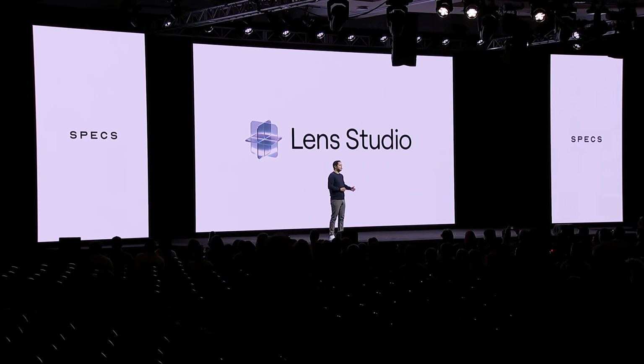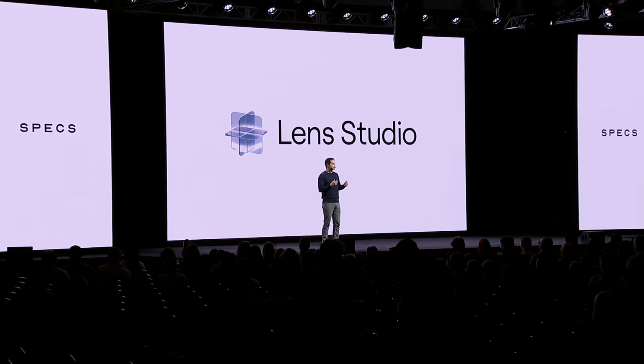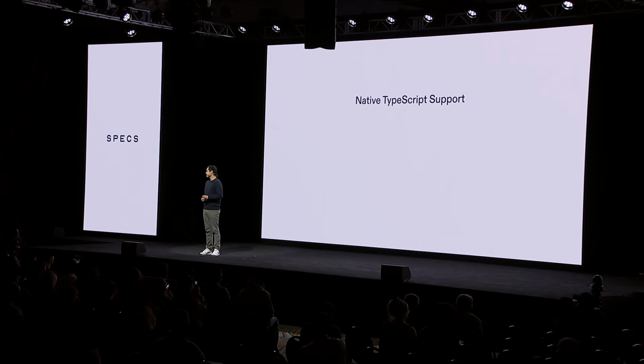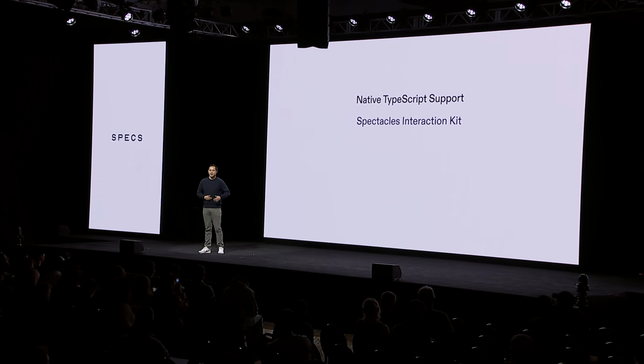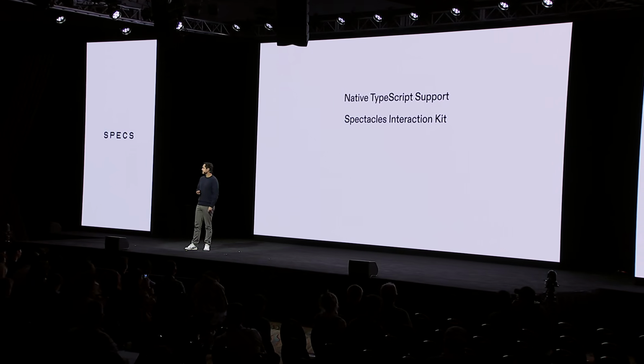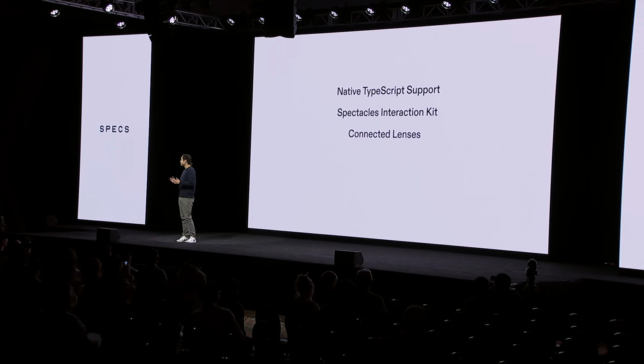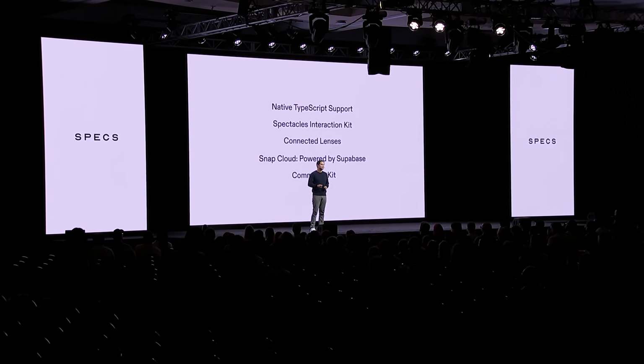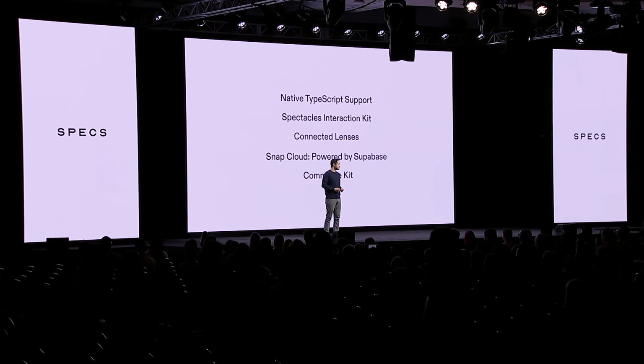Last year, we completely rewrote Lens Studio, our AR development platform, from the ground up to enable teams to build complex, fully fledged AR experiences. The latest Lens Studio 5.0 is a modular, lightning-fast engine with native TypeScript support for enterprise-grade coding and version control. It has Spectacles Interaction Kit for precise, hands-free tracking, built-in connected lenses for native multiplayer infrastructure, and Snap Cloud powered by Supabase, a powerful back-end as a service integrated directly into the IDE. And with Commerce Kit, select developers can accept payments for digital goods and premium features inside of lenses.